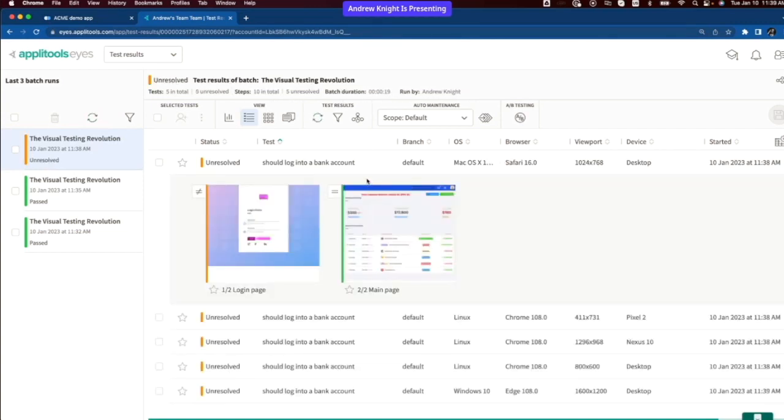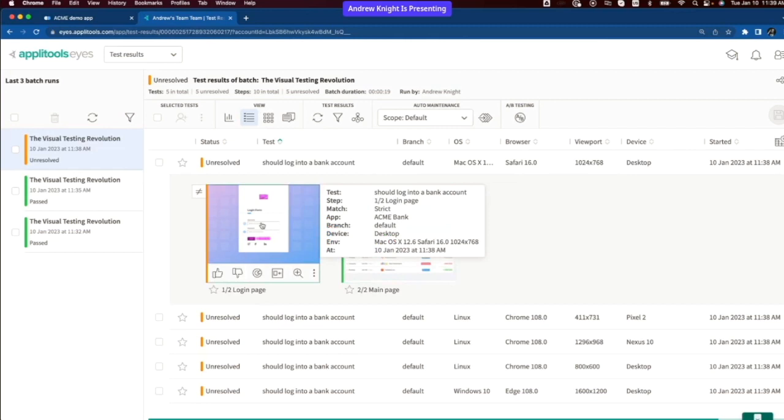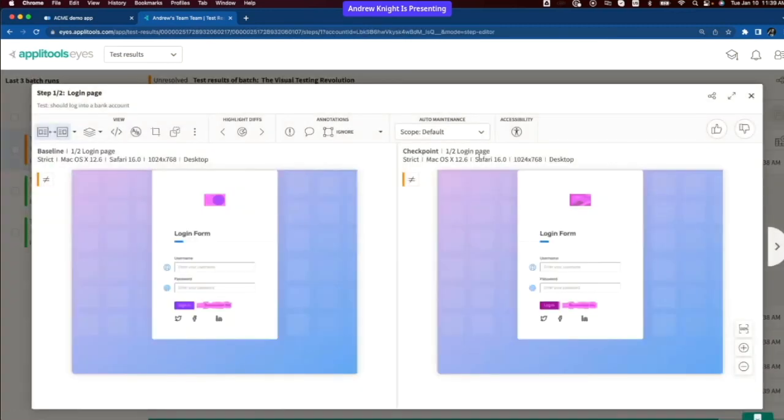So what Applitools Visual AI does is it detects visual differences, right? So if we open up here, the main page didn't have any changes. So that was still marked as green passing. But the login page had visual differences. Let's inspect here. When we open the comparison, we can see highlighted in magenta what those differences are. We can see it's the icon here, and then this row where the sign in button and the remember me checkbox were.